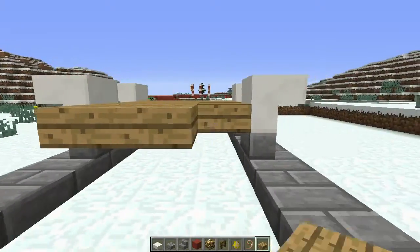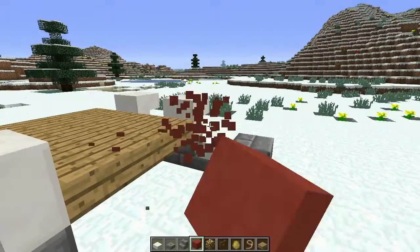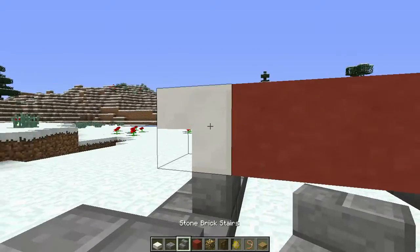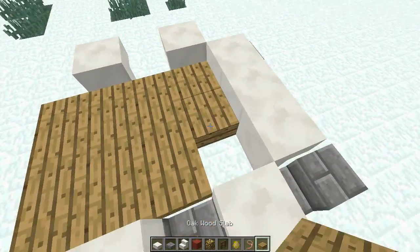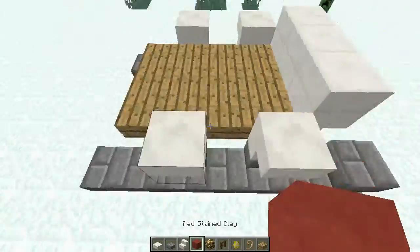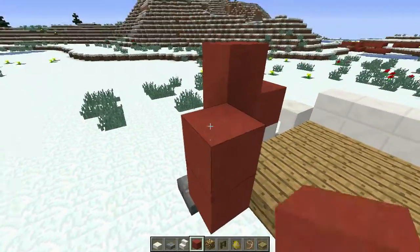So yeah. Now here's the deck. Now, next, we're going to go ahead and put the... Not yet. Trying to remember how I did this. Break these, put these here. Break these again, put these back, and put these on. Yeah! Don't worry, there will be red. It is a red sleigh, after all. So, we're going to make an L shape. Then we'll just do this.